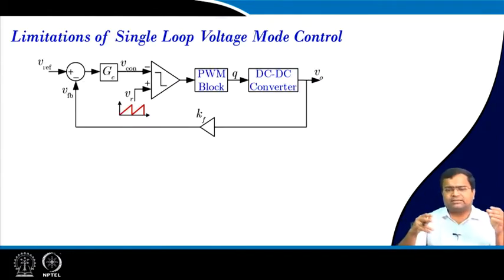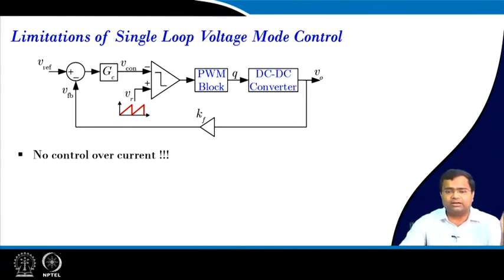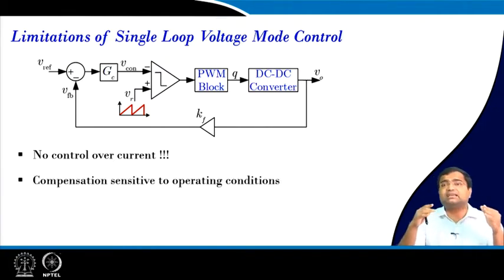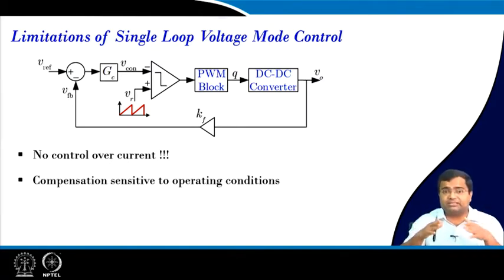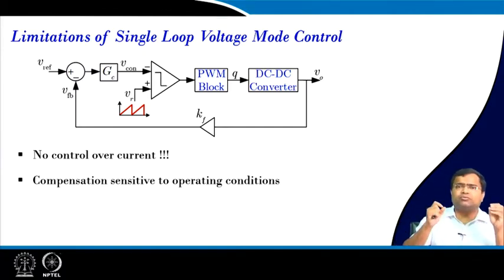And we have also discussed what are the limitations of single loop control, because in single loop control there is no control over current in voltage mode. So, you will have a difficulty in terms of limiting the current, particularly for fault protection, startup transient. Then the compensator design can be sensitive to operating condition, because if you want to design a type 3 compensator, then you need to also take into account the load current variation. If you know the inductor and capacitor, and if there is a variation in the LC also, so your compensator design is very critical when you are talking about the worst case based design scenario.